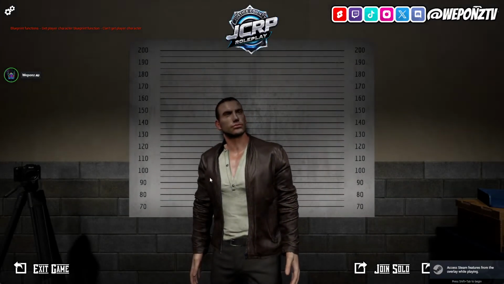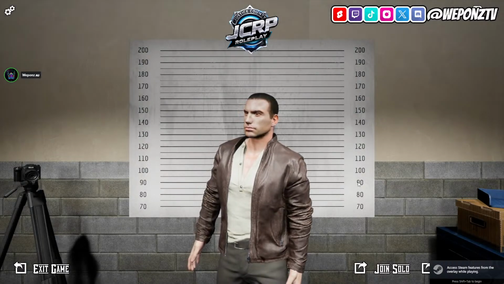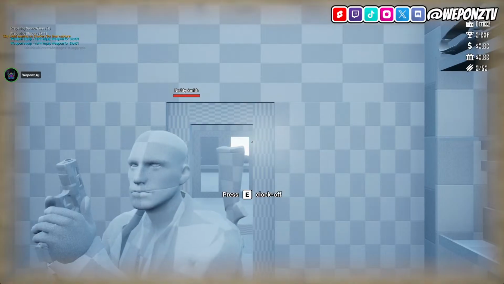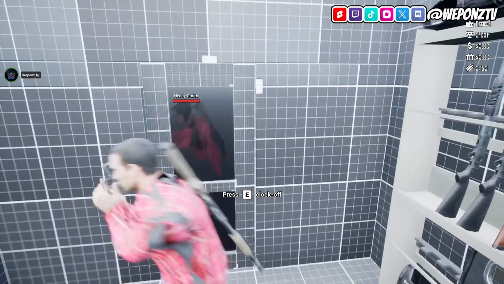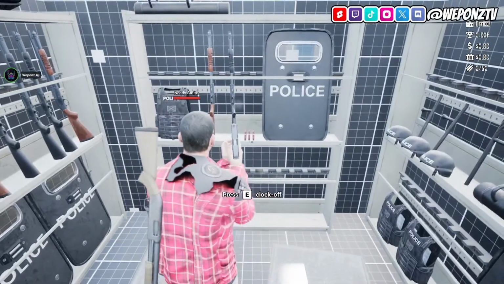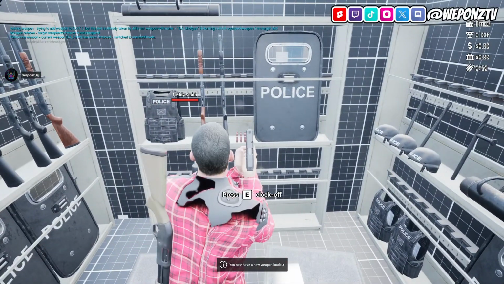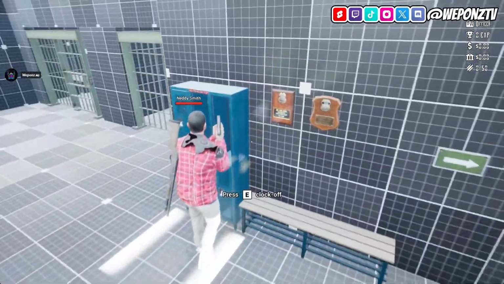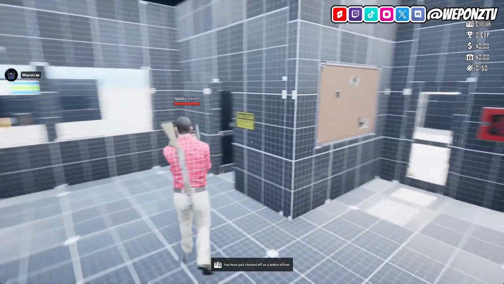Alright, here we go. Oh, so look, this is all working. So now I'm actually a police officer, so that's working. So now I should just actually spawn as a police officer normally. No, it doesn't like that. Or maybe I have to use unit. Okay, so let's clock off. So I clocked off.